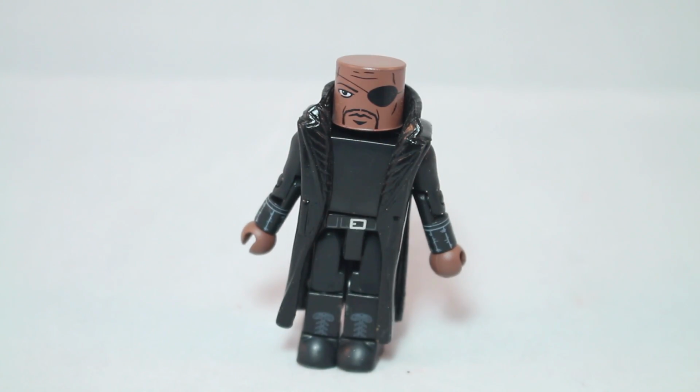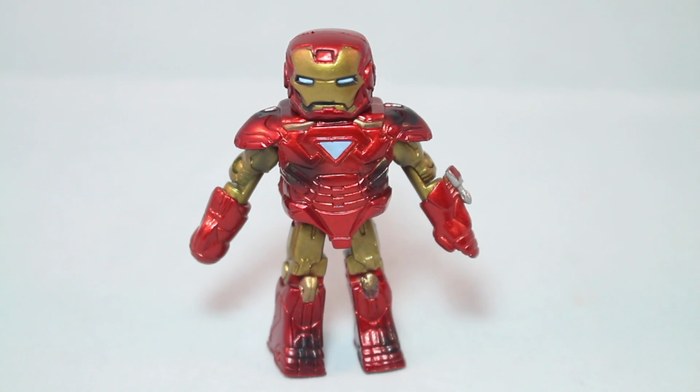Nick Fury. The secretive and seemingly all-knowing head of S.H.I.E.L.D., Nick Fury failed in his first attempt to recruit Tony Stark into his organization. Intent on success, this second attempt will prove much more difficult to resist. Battle Damaged Mark 6 Iron Man. Even high-powered repulsors have a hard time breaching the advanced defenses of Tony Stark's Mark 6 Iron Man armor. The Whiplash's deadly arsenal is certainly capable of causing some damage.